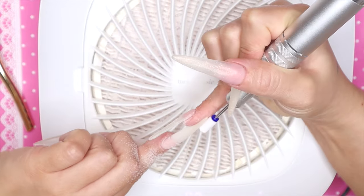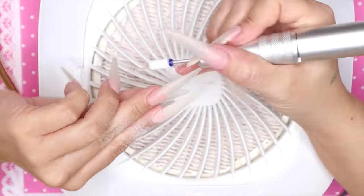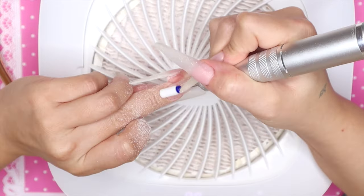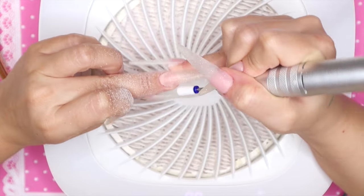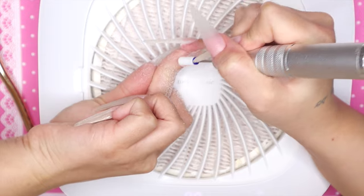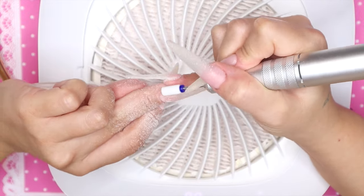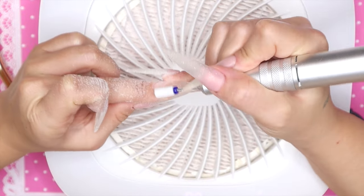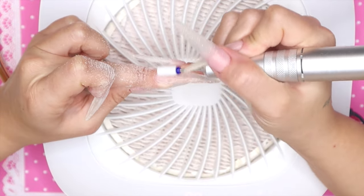I did accidentally file off some of the glitter on the ring finger, but it's okay, you don't really notice it in the end because I applied bling and everything. But just be careful with that. I guess I filed a little too much up by the apex area, but I really wanted them to be a certain shape, so that's why I accidentally filed them off, but it is what it is.